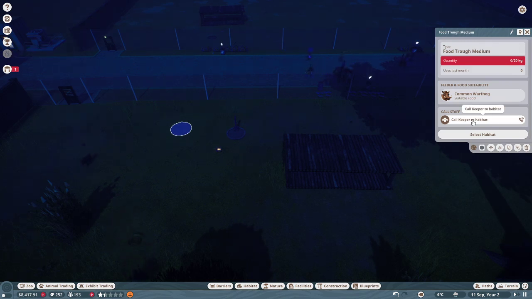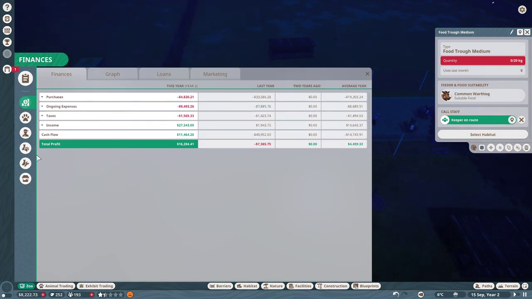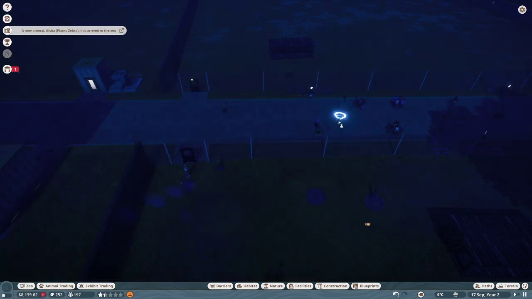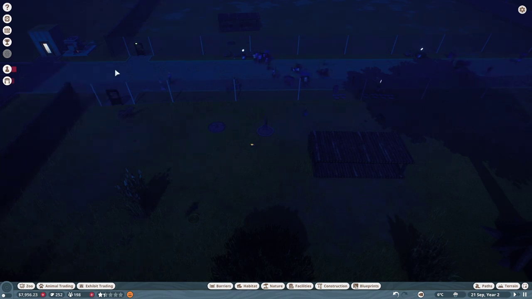No food, really? Okay. Might have to get another keeper here. I think that's what I actually need to do. Zoo. And where is it? Staffing. Keeper. We only have one keeper? That's not good. I'll get another keeper. Okay, I'm out of the litter. That's not good.